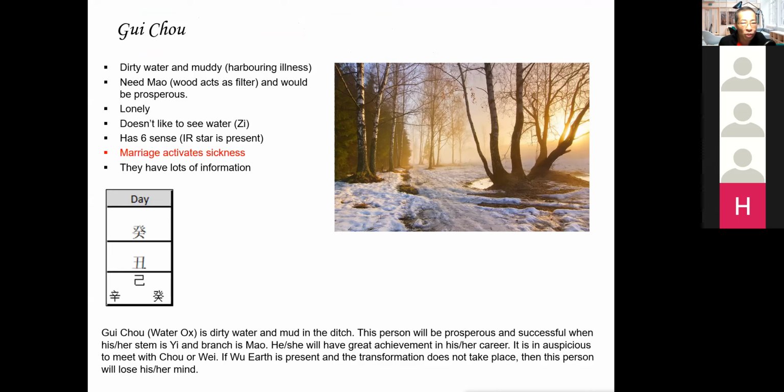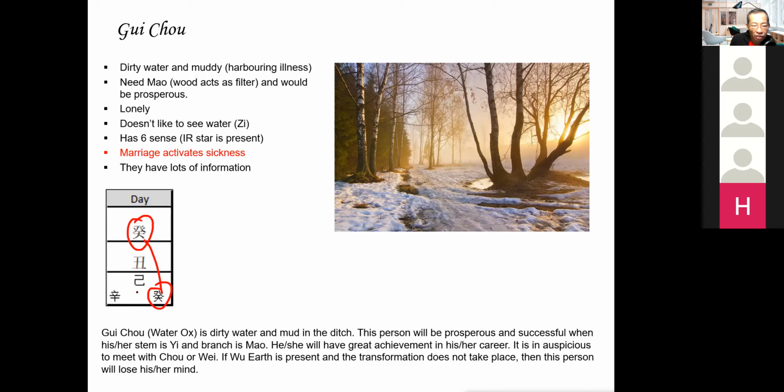Okay, but now let's come back to Gui Chou and see what it actually needs. Of course, if you have a Ren Water enemy, then you introduce Gui Chou to this person, and you destroy that person. Therefore, if you want to destroy Superman, you must have that kryptonite. That's where the weapon comes into place. Now, Gui Chou is really strong winter. It's rooted, definitely.